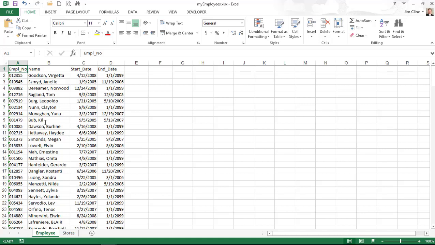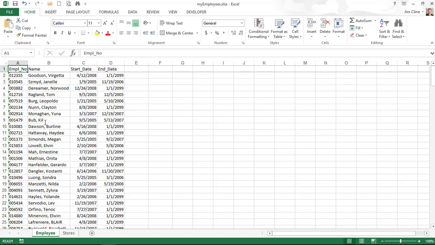Okay, let's talk about the find and search functions. These are the first few text functions that we're going to use, find and search. The find function finds a text string within another text string and returns the number of the starting position of the find text argument. You use the search function to find one text string within another, but unlike search, find is case sensitive and does not allow wildcard characters. There are basically three wildcard characters that you can use in Excel. Those are the question mark, the asterisk, and the tilde sign.